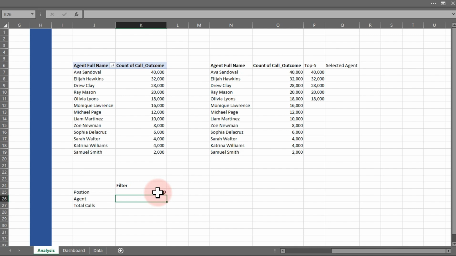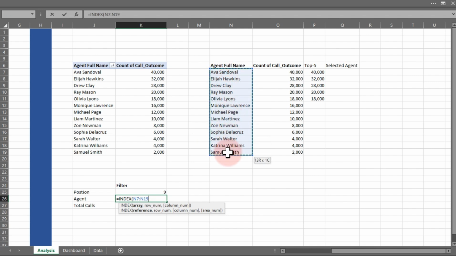We can use 2 different functions, that is INDEX and MATCH. With our equal sign, we use INDEX here. The INDEX is looking for the array. The array means what do you want to return? Where is it sitting? It's sitting here, right? Because we're not copying down, we don't have to do cell referencing. With my comma right now, it's asking me for the row number. The row number can actually be the MATCH function. If I want to avoid this, I can just put 9 over here, close this and hit my enter key.